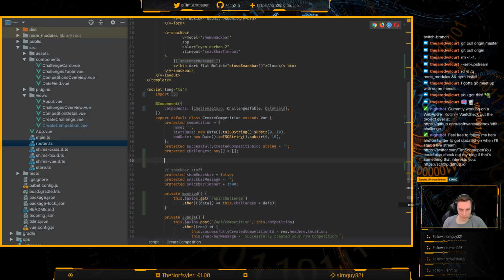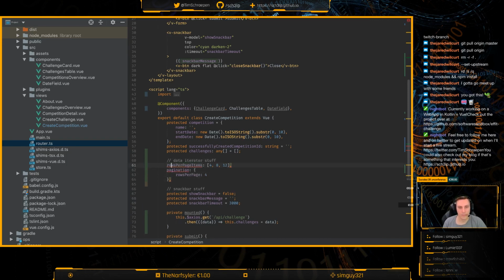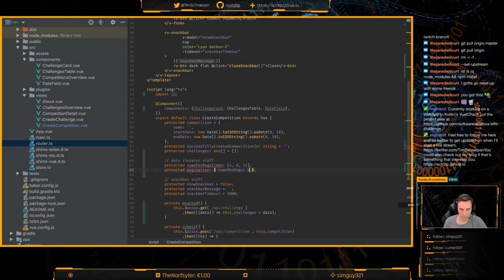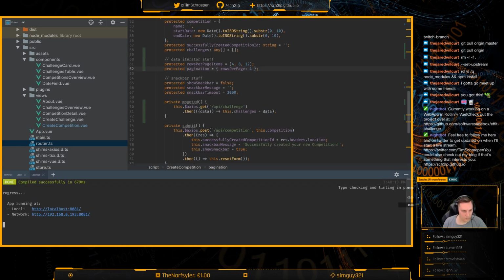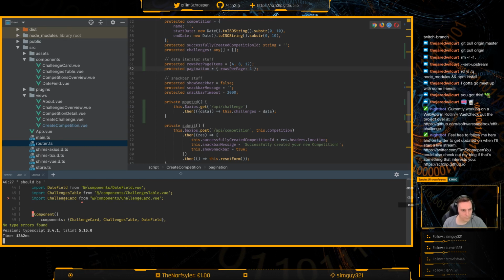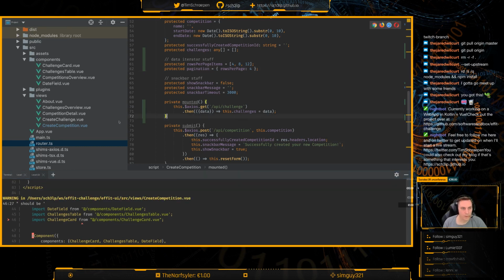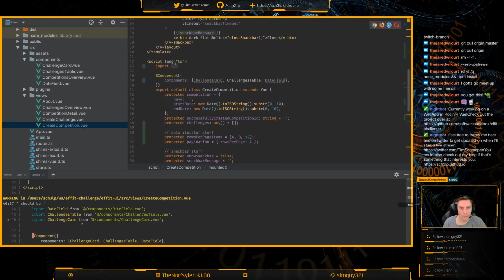Let's put that here. Data iterator stuff. Here's that import.